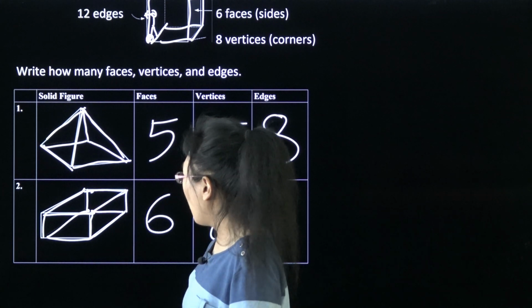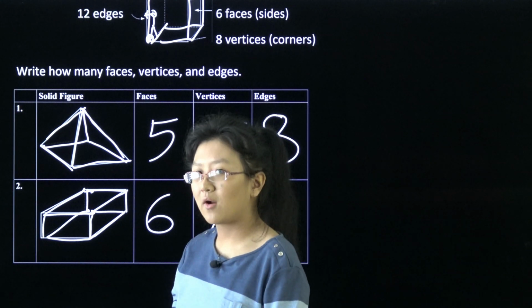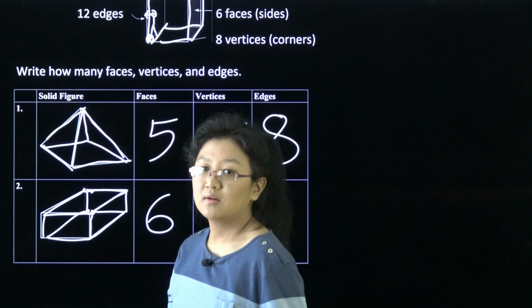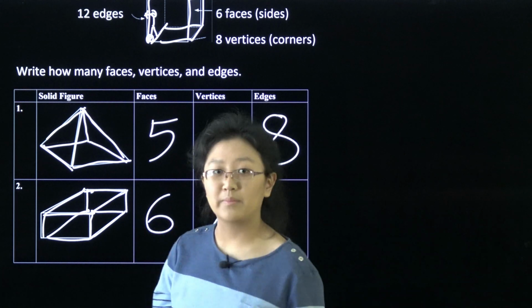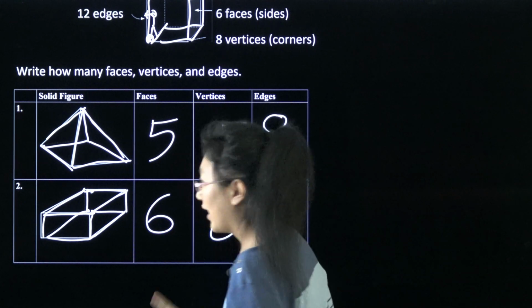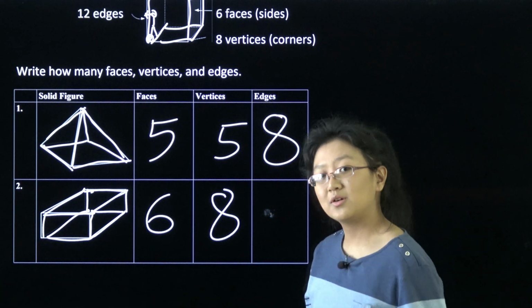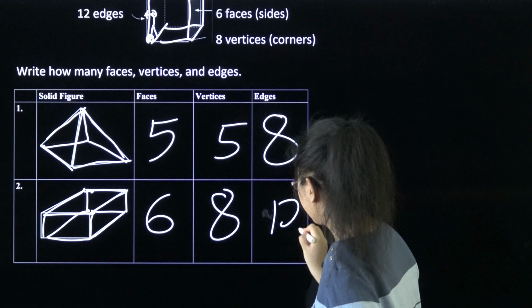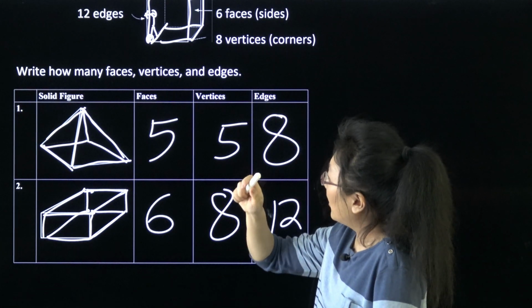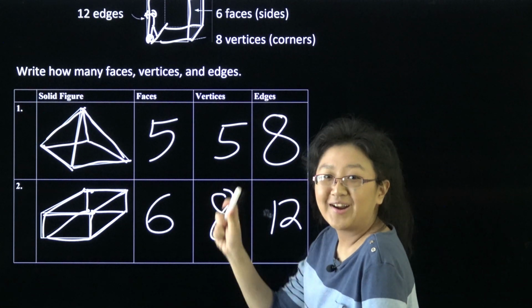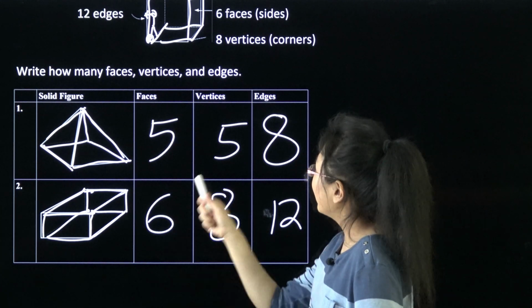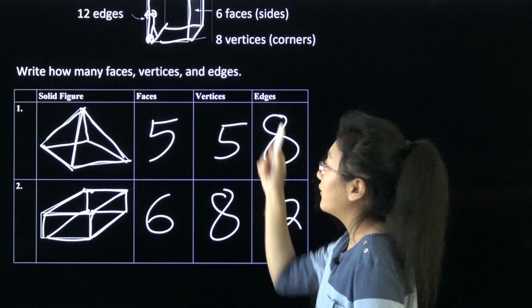So if 4 walls meet the floor and 4 walls meet the ceiling, that would be 8 places where they meet. And then that's 8 plus 4 where the walls meet each other. So 8 plus 4 equals... Come on, we learned this before. 12. So now, because we worked for it again, we know that rectangular prisms have 6 faces, 8 vertices, and 12 edges.